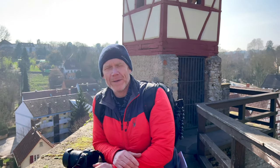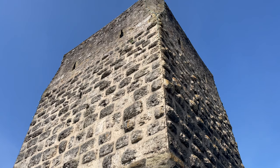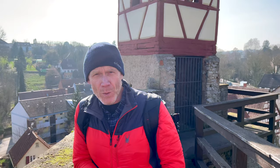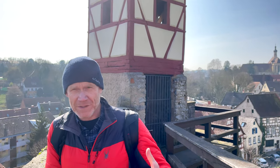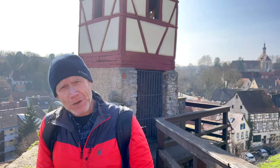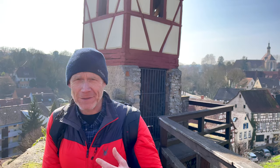Along the city wall here in Bad Wimpfen we've got another tower in front of me, and behind me is the Nuremberger Türmchen, which means 'little tower.' This was built to honor the Imperial City of Nuremberg, who helped Bad Wimpfen during the Thirty Years' War. After the war was over, Bad Wimpfen was saved and Nuremberg helped, so to honor the city they built this little tower. Interestingly, Nuremberger bratwurst are the real small little bratwurst — so they built a little tower for Nuremberg, who has little bratwurst.